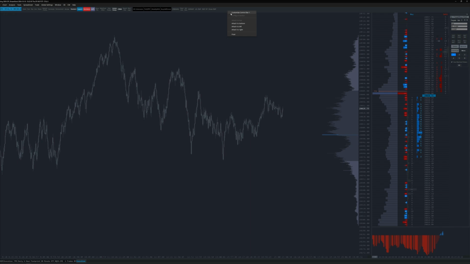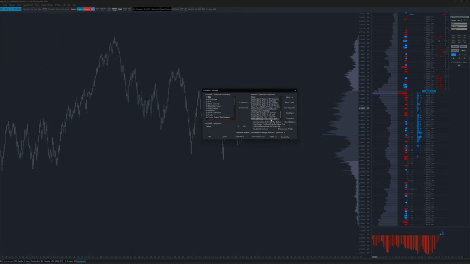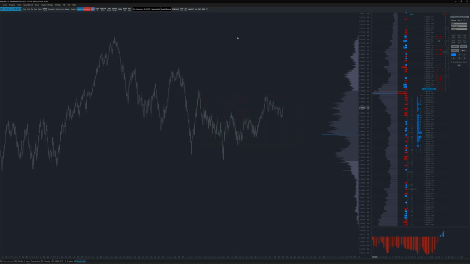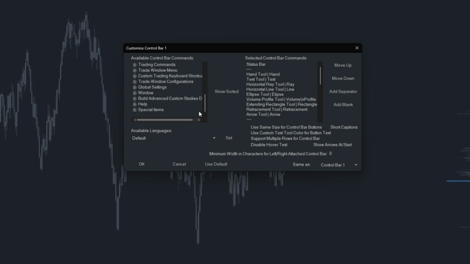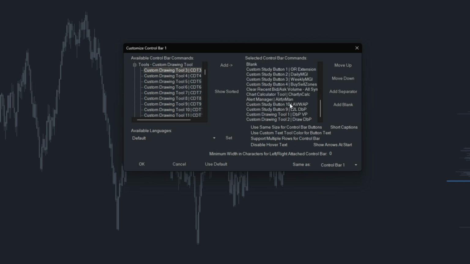So I'm going to go to customize control bar and pretend that I just didn't record this video, and I'm going to remove the example that I just created because this is recording number 2 for those that care. Anyways, we're going to go to tools, custom drawing tool, and we are going to select custom drawing tool 2 or just whatever the first available option is for you. You might have 1 available. You might have 7. I don't know. So you click your custom drawing tool 2 and then select add. And it's going to show up down at the bottom of your list here of available buttons on your control bar. The next step is we're going to set custom tool right here in the middle.